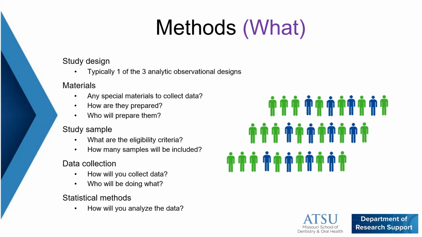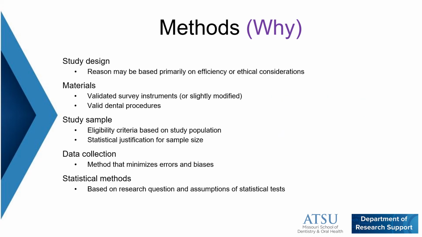For the statistical methods, describe the statistical analyses, including any statistical tests. These will typically be assisted by your statistician. The methods also need to have a rationale for why specific procedures were chosen. The overarching theme here should be the methods were chosen because they best answer our research question.